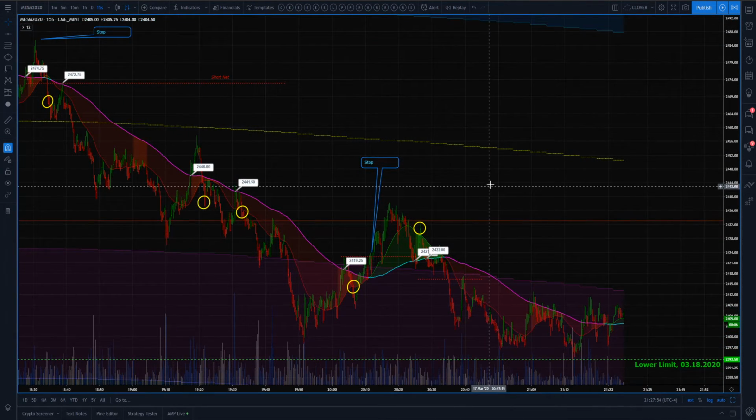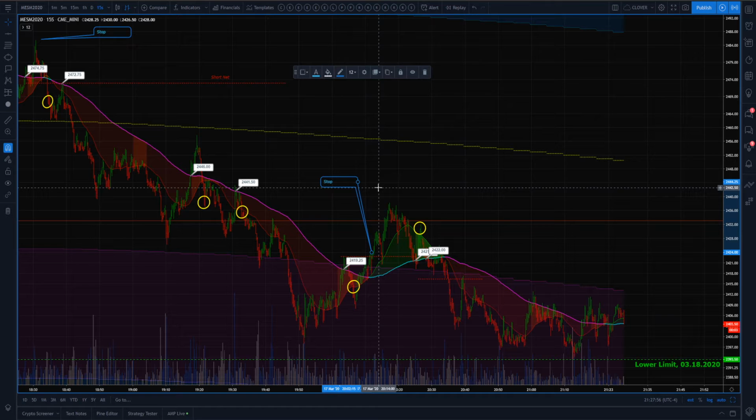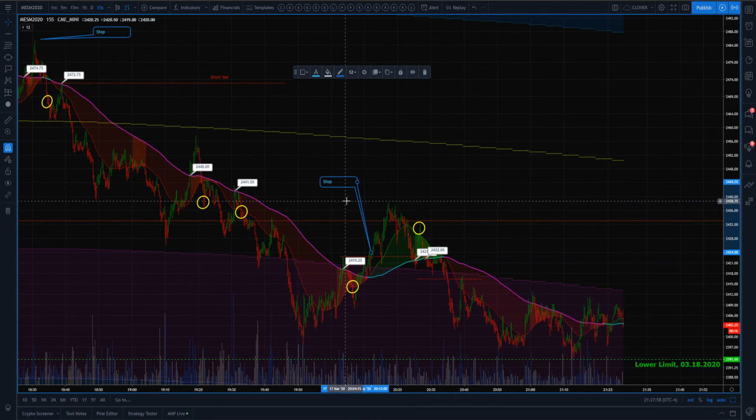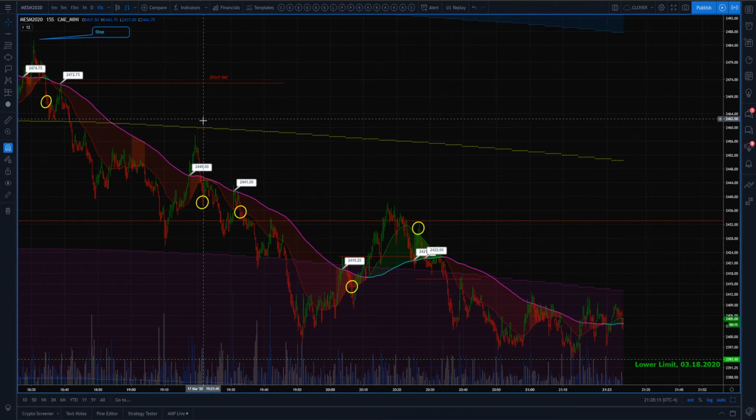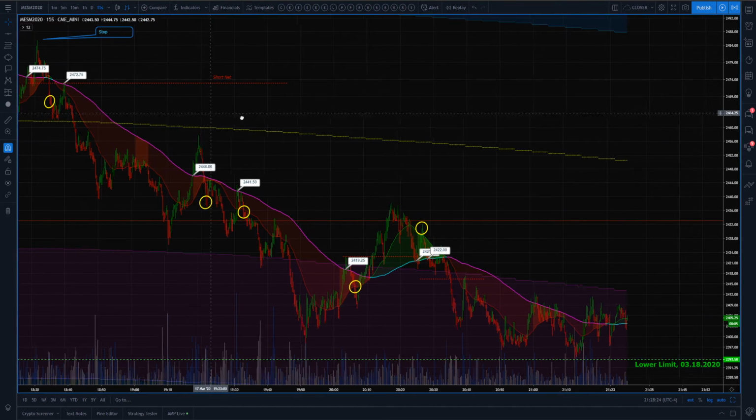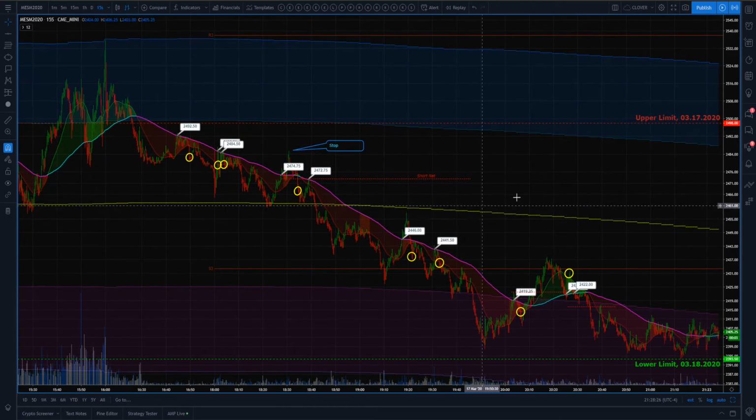That's why it's important to get your entry in as close to where your stop is as possible, with some leeway, with some moving around. That's exactly what you have with these moving averages: they let you get in a trade without getting stopped out right away, and you don't have a hard stop. That's the risk of this. It could explode higher, and you've got to wait for the moving averages to catch up to actually get out of the trade. But you can mitigate those losses over time.